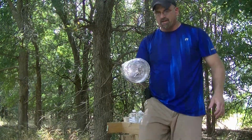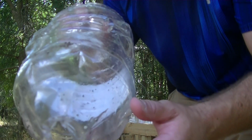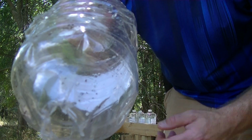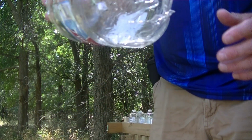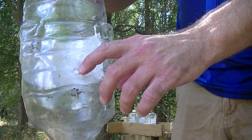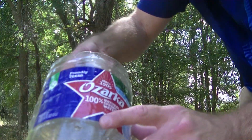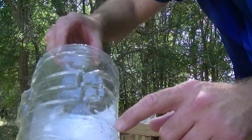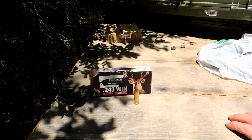Got lid fragmenting. Y'all can see hopefully on the label there, all those dots on the label. That's all that bullet broke up. That's going in, big hole going in. Still a little hole going out. Little hole going out, big hole going in. And that's how, remember, I set my jugs up like that.